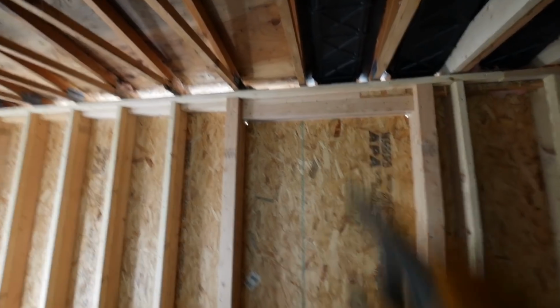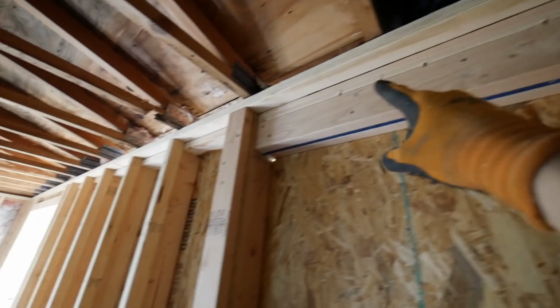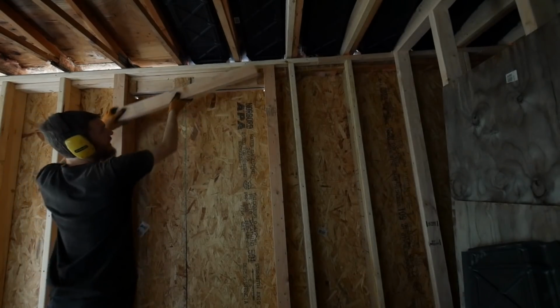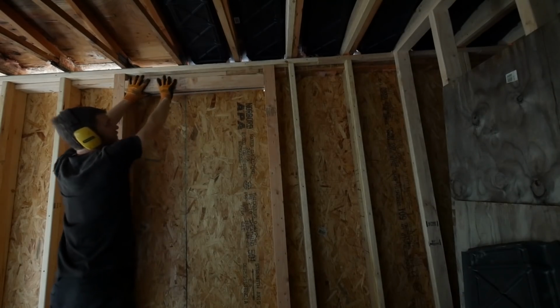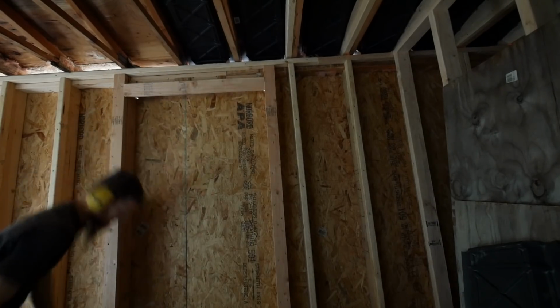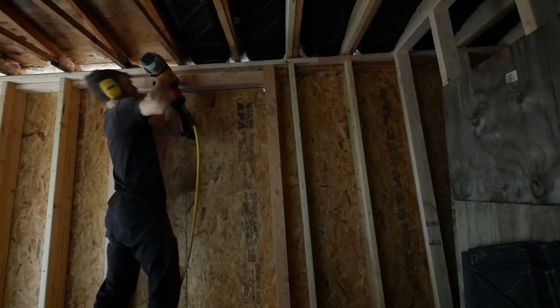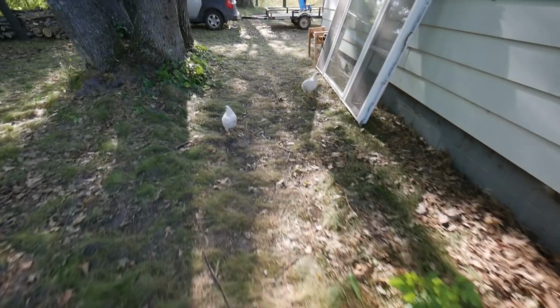I forgot this. I thought it was all done. I forgot this header. Let's build this out, and then we'll be done. You gotta remember, this is not load bearing. This is just building out the wall to make it thicker for insulation. Now I'm done.